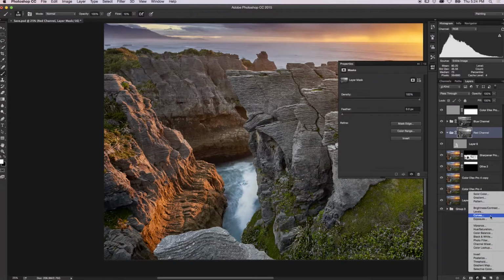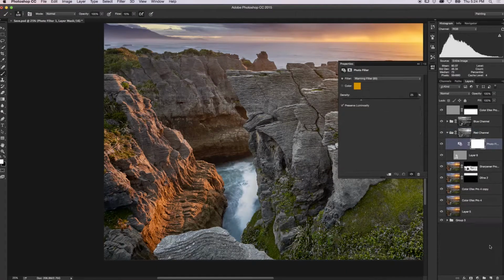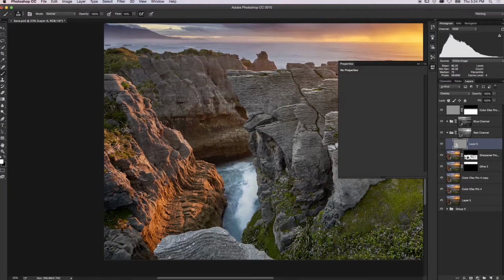Again, this is going to be up to you. I've shown how to use curves. I've shown how to use a photo filter. So even a photo filter, if you like the simplicity of a photo filter, you can see that you can start to turn that up and just warm up just those specific areas, and then you can paint them in and out. With photo filters, I'm not too big of a fan with this kind of effect. I like to control everything precisely with curves.